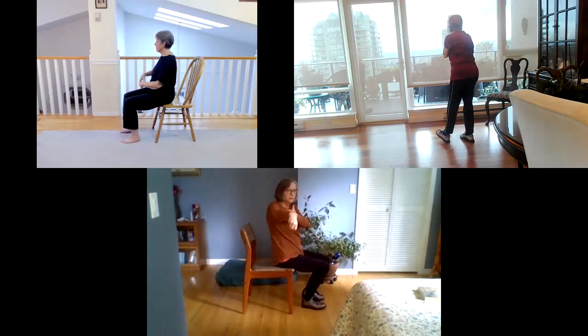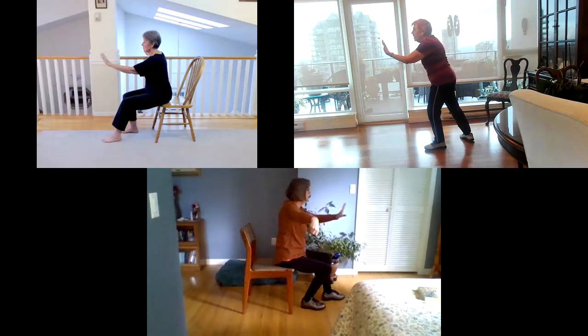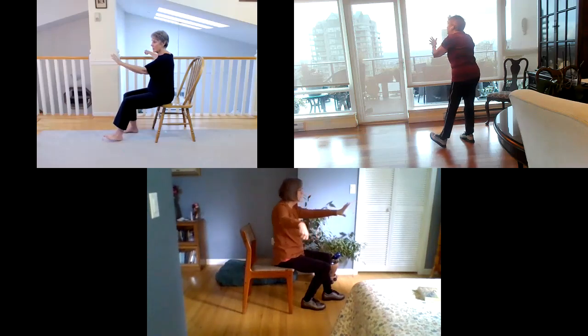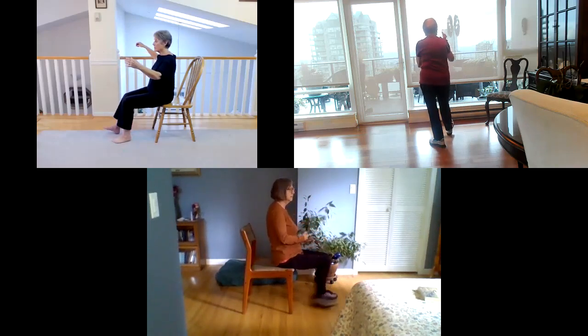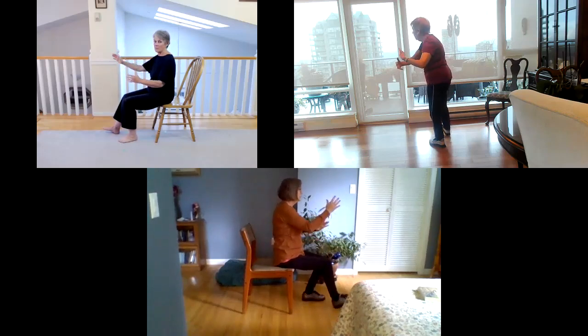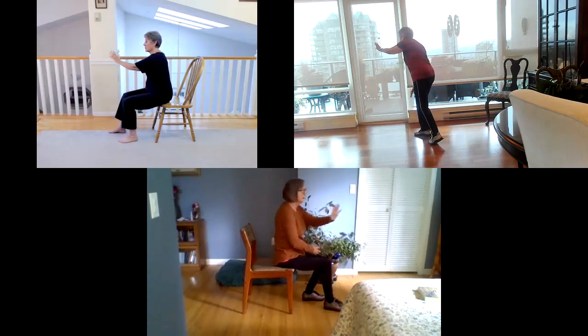Arms go out to the side, looking down your right arm. Step. And iron your left foot into the ground. Pivot on your left heel, looking at the corner. Balance your foot into the corner. And step with your right heel. Step up and raise hands. Hold the ball. Step parallel. Your right toe is facing the corner.